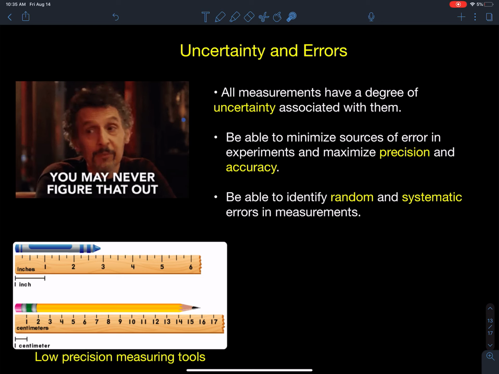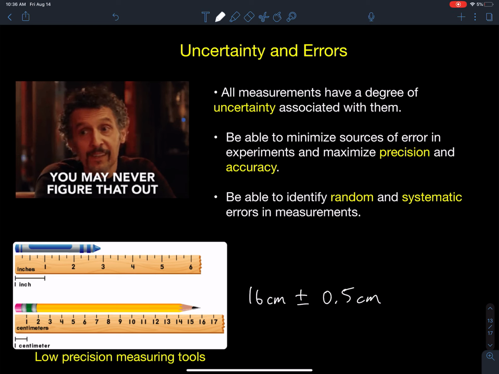So looking at these rulers, we have inches, we have centimeters. We've seen this picture before. If I'm looking at these, can I trust that this is exactly 16 centimeters? Well, I don't even see a 0 over here, so I don't know if that ruler is starting from the right place. So I would have to say that, according to my measurements, yes, that's 16 centimeters, but plus or minus some type of uncertainty. Let me write that down. It's probably 16 centimeters plus or minus, I'm going to say 0.5 centimeters. That's how confident I am.